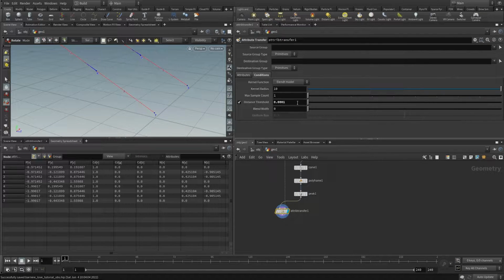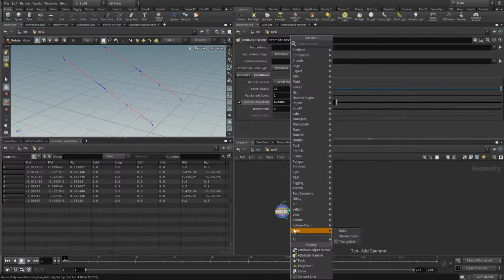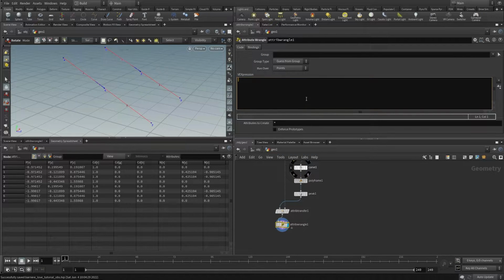But if I increase the distance threshold, see, everything is nullified. So I'm making sure that it's very, very close. And now, let's flatten the normal. I'm going to say @N multiply equals, like that.